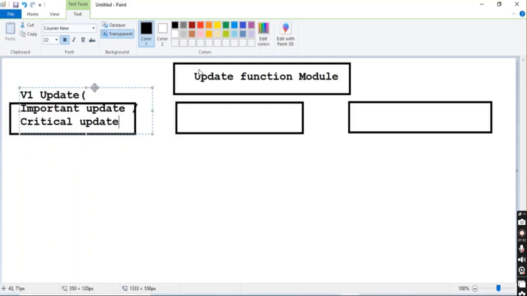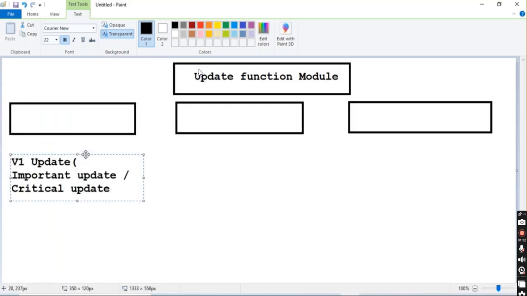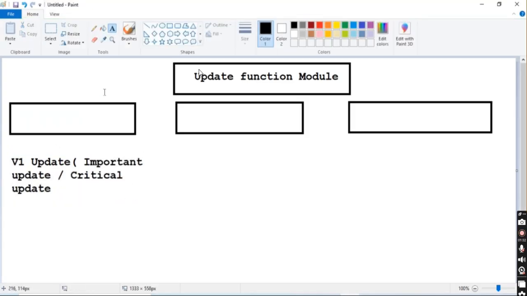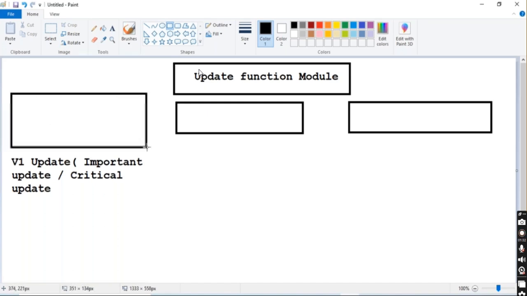Okay, V1 update. So let me do one thing, I will remove it and I will create a little bigger picture.